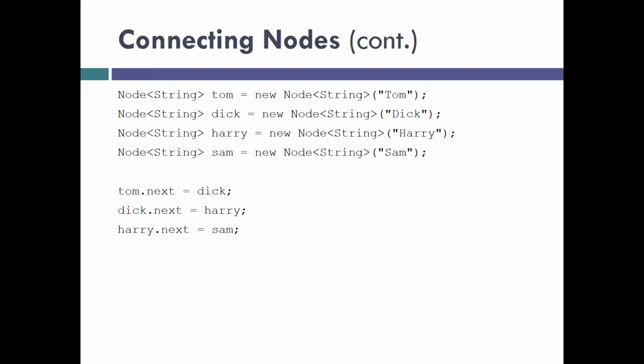But what we need to remember is the way this works: we got to remember how Java does assignment statements, right? Sam is an expression, believe it or not. And what we do is we evaluate the expression. And what Sam gets evaluated to is a memory location, right? So we have a memory location on the right side of the assignment operator. And that gets stored in the variable on the left. It gets stored in the .next variable of Harry, right? So Sam gets stored in Harry.next. The memory location of Sam is stored in Harry.next.